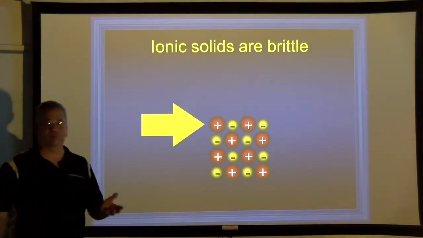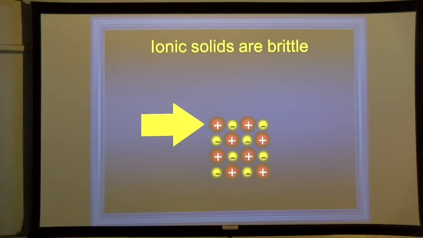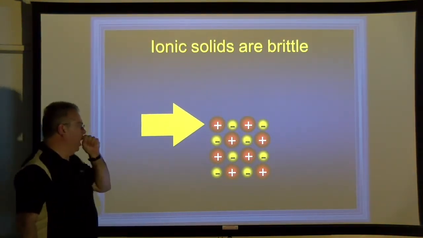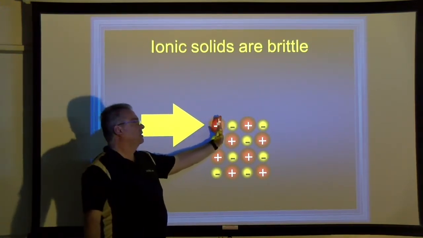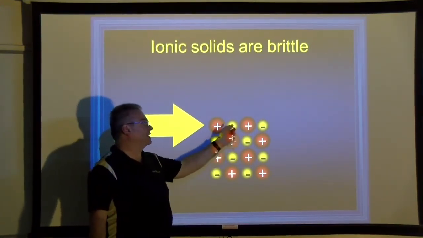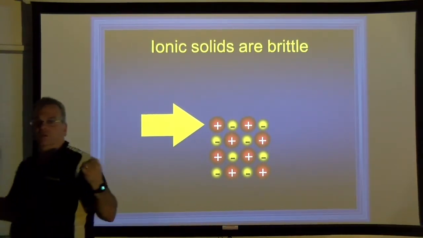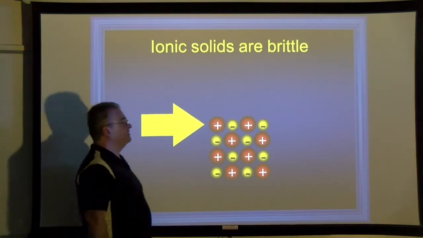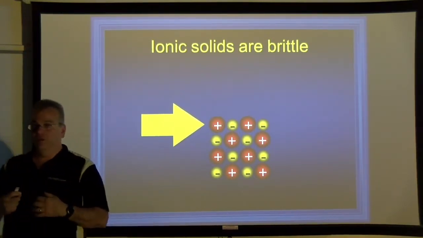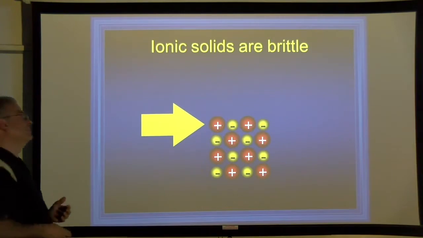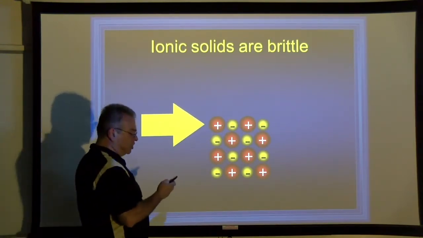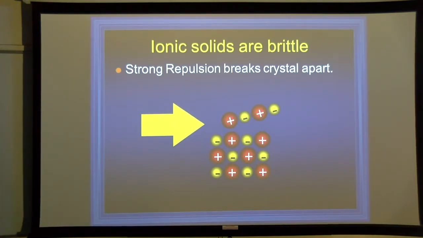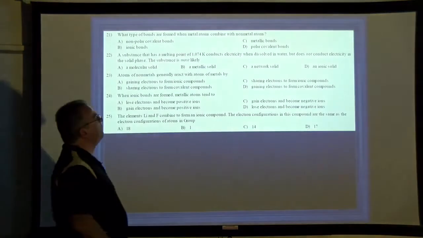Now you say, why are they brittle? Well, if you generate enough force on the surface of the ionic compound, you could force this positive ion to be pushed, and it would sense the other positive ion, and it would repel. Like in our first session, we talked about positive and negative charges being attracted to each other, but if you force a positive next to a positive, it would repel. So if I pushed hard enough, I could get them to repel, and it would crack. That's important to know.